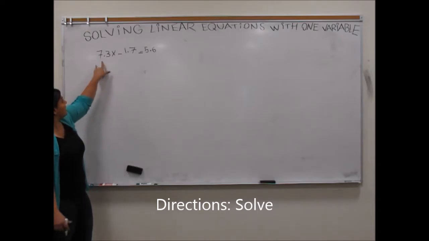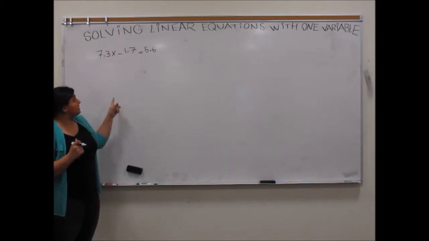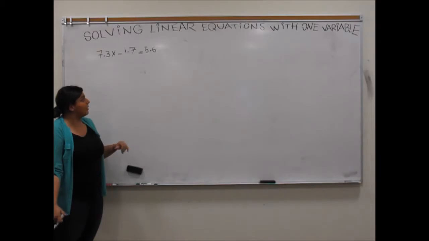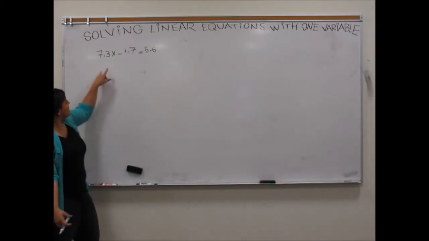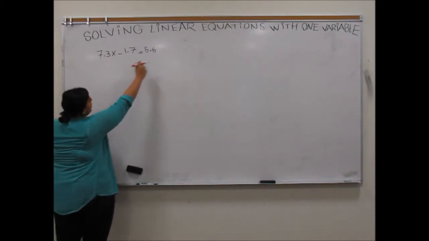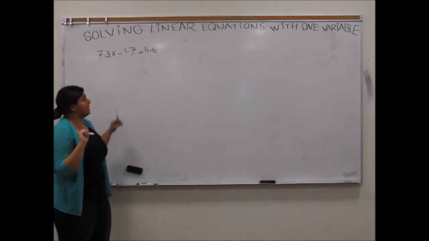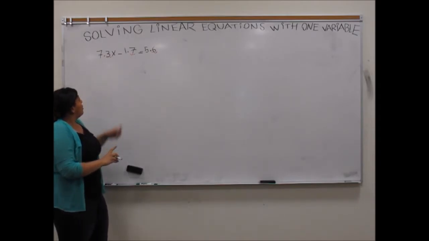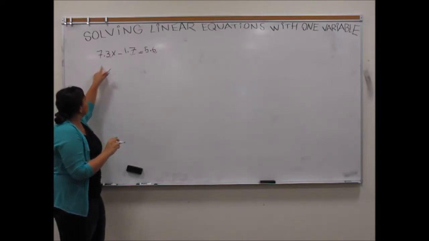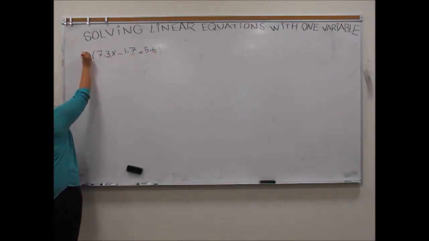Remember that they look worse than they actually are. What I like to do in solving these kinds of equations is get rid of decimals first and then solve with our basic method. Notice that here we just have one decimal place, which means one number after the point. So if I want to get rid of this decimal place, I want to multiply everything by 10.